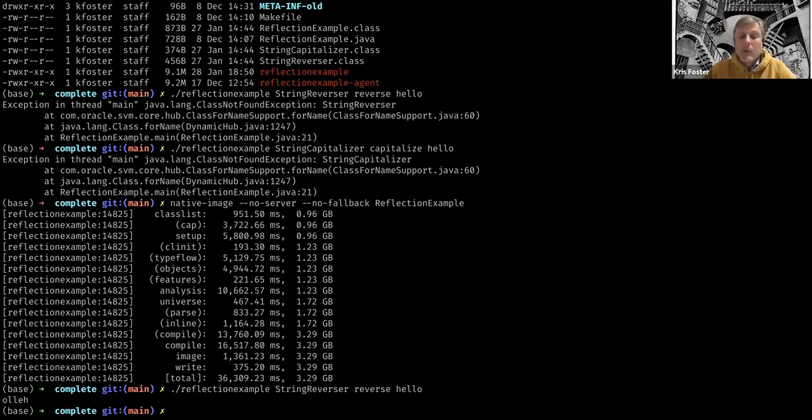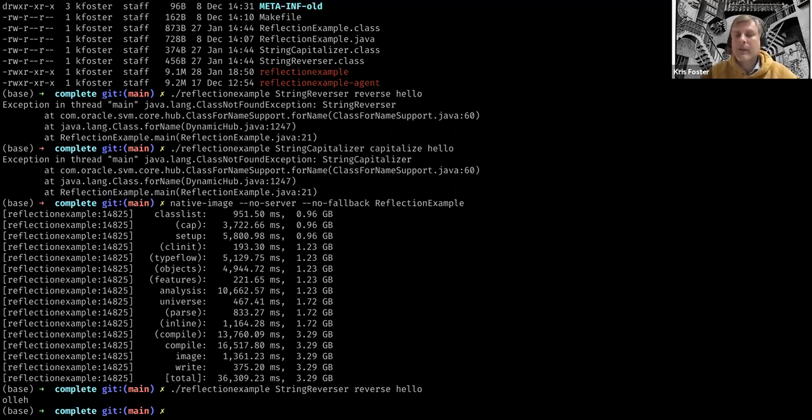So anyway, hopefully you've seen that you can take dynamic features of Java, and using the native image agent, we're able to capture those and pass them through to a native image build step, and they're now able to be included in your native image build. So the fact that native image relies on this closed world assumption doesn't mean you can't use dynamic functionality.